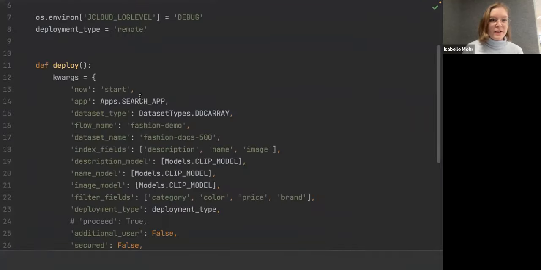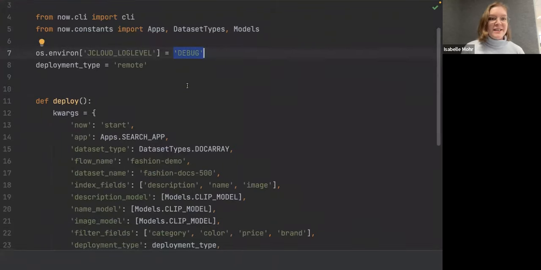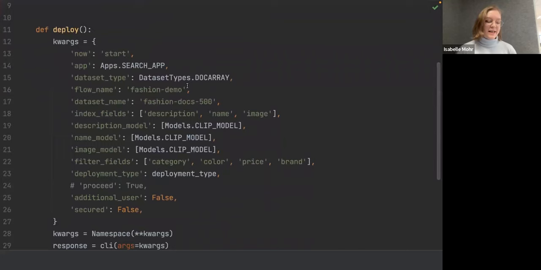So here I've written quite a short script for deploying. I'm setting here a log level debug just so I can see what's actually happening inside. And because we've designed the whole repo so that you can use it quite easily with a CLI, I'm also passing here keyword arguments. You could also pass these obviously as just a long command in your terminal with all of the flags if you want, but I think this is a bit neater.